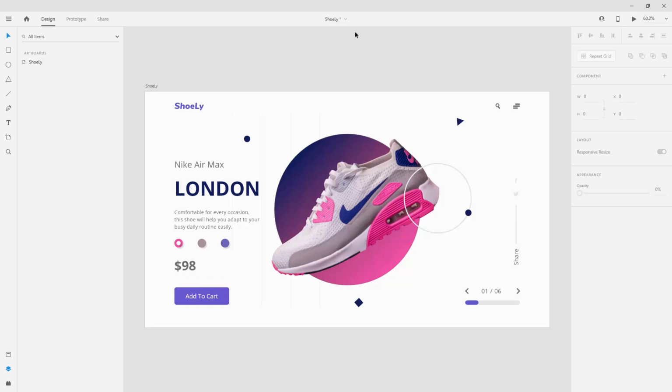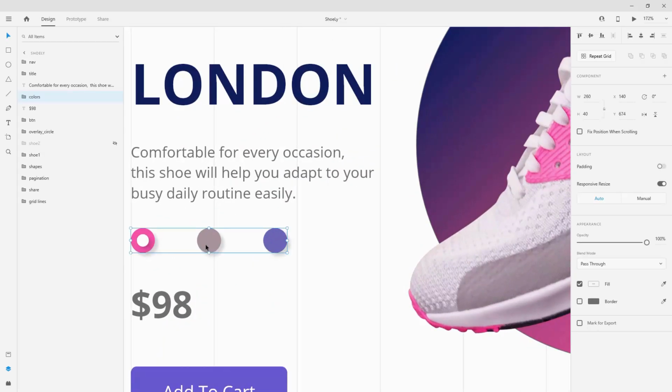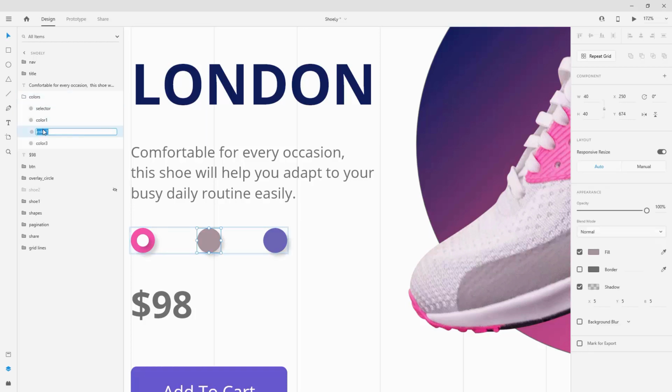And finally, what we need is we need to animate all of these. Now you can add multiple states to multiple components to create these, but what I'm just going to do is simply create some variations to this design, and I'm going to show you how you can do that right now. So to start with the animations, let's first start with the easiest part. Let's deal with the colors first. So for these colors, I'm going to hit Ctrl K on these two, just to create components from them.